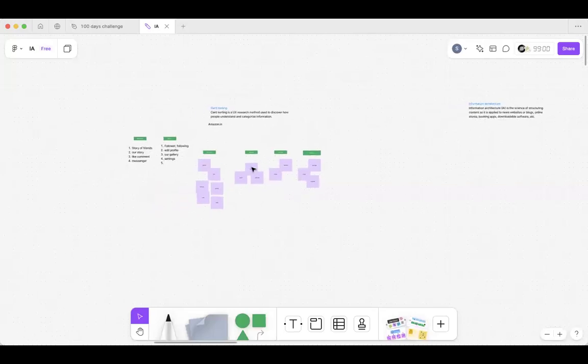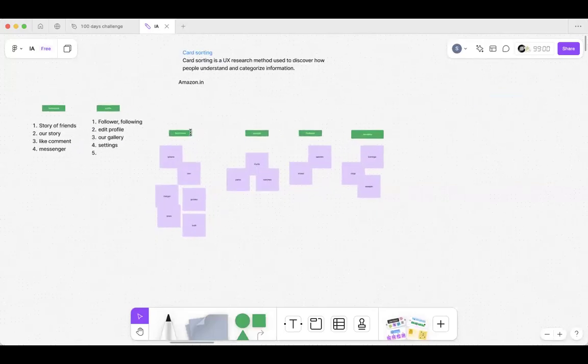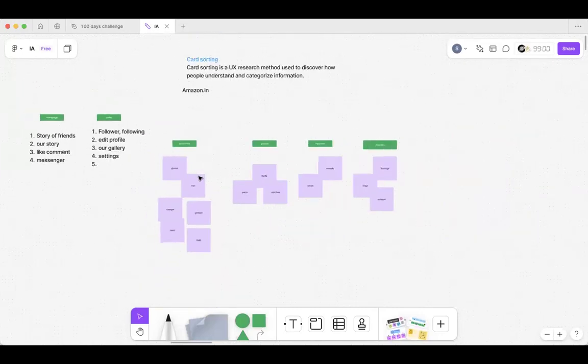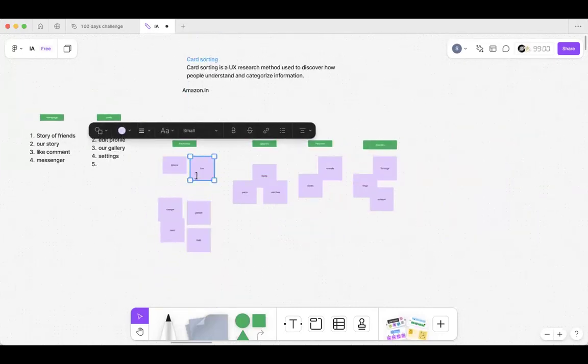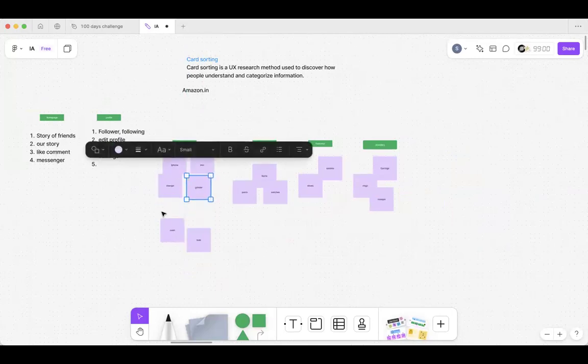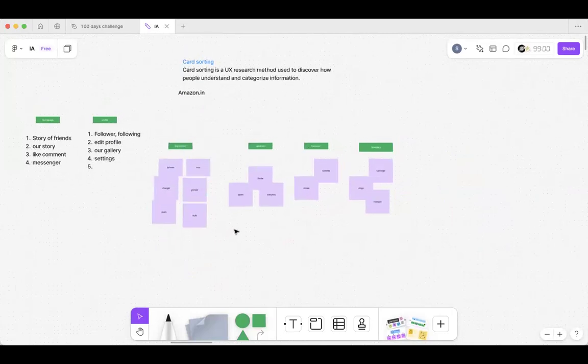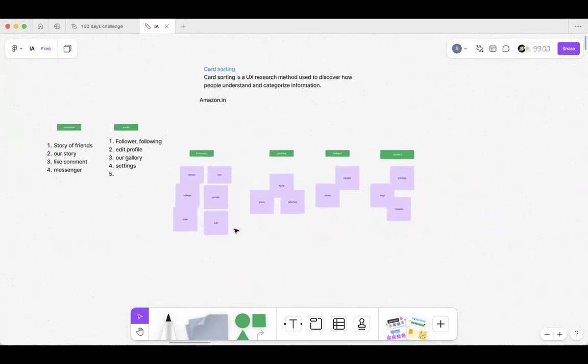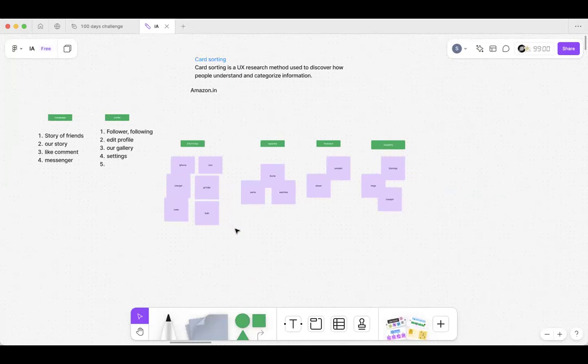Okay. Or else if you just make your card sorting exercise look this simple also, that is also fine. Okay. Just arrange it in a better way, and that's it. You can just take a screenshot of this and put it in your case study. So it's a easy exercise. If you have any doubts in understanding this, you can ask your doubts.